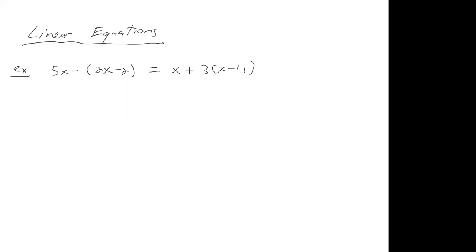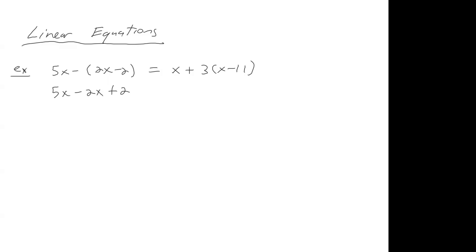So what I need to do is simplify both sides of the equation to make it a lot more manageable. What I do first is I notice that since I've got a minus in front of this parenthetical expression here, I need to apply that minus to both terms inside. What that basically means is that it changes the signs of both things inside. So this positive 2x inside will now become a negative 2x. You can almost think about this as multiplying negative 1 times both, distributing negative 1 through to both terms. And a negative of a negative 2 is going to be a positive 2. So when you have a negative in front of a set of parentheses, it just changes the signs of both things inside.